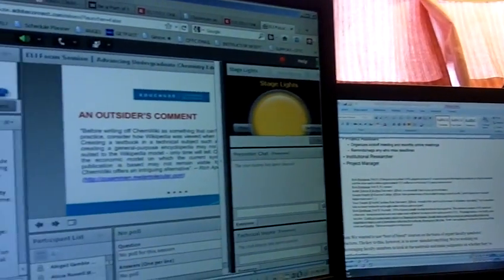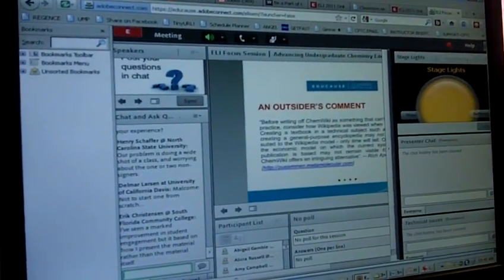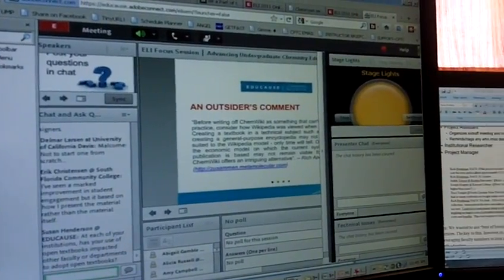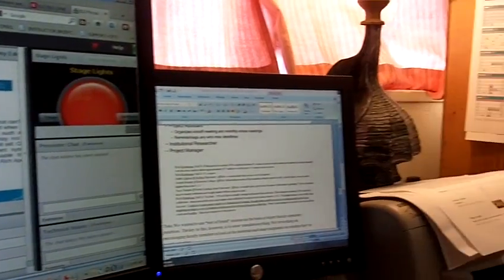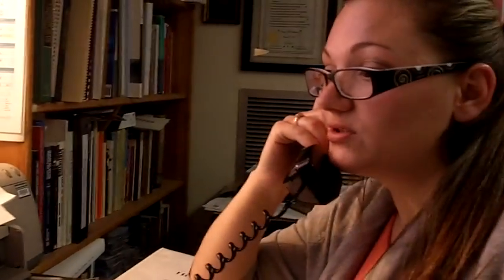Even with renting, that can be time-consuming and not nearly as much cheaper as it would be to buy. A big thing is — I know someone spoke on DVDs — for those types of things to put in your computer, they're a one-time thing. What I have noticed for math classes and other classes is that to get a code to reuse a disk is about $50.